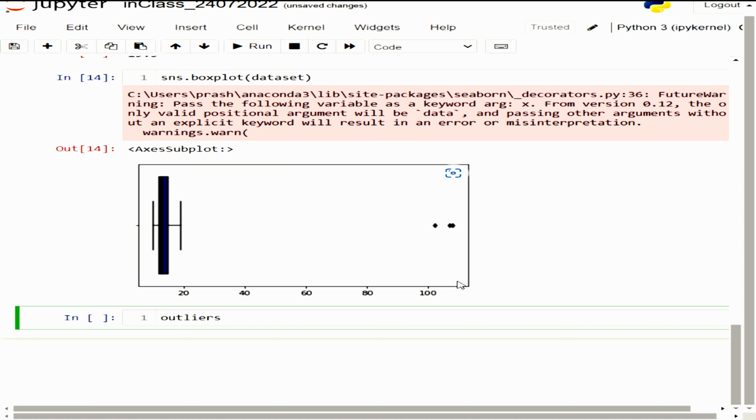Outliers: you can try any method that you are comfortable with. Most people prefer the if condition. If a value in my data is lesser than this or greater than this, put it into the outlier, make that an outlier. That's very much valid, and that's the right thing to do.